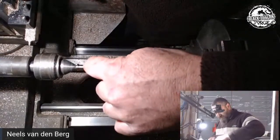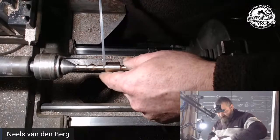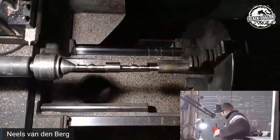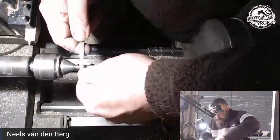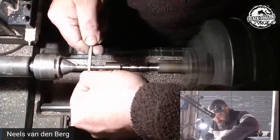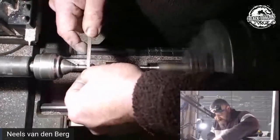But what I want to do is maybe just cut those little rounds a tad more. Or maybe I should finish the acorns first. Let's finish the acorns, which is going to be adding the most pressure down on this thing. So let's finish those first, and then we can look into the rest. Once again, I'm focusing on the single side.